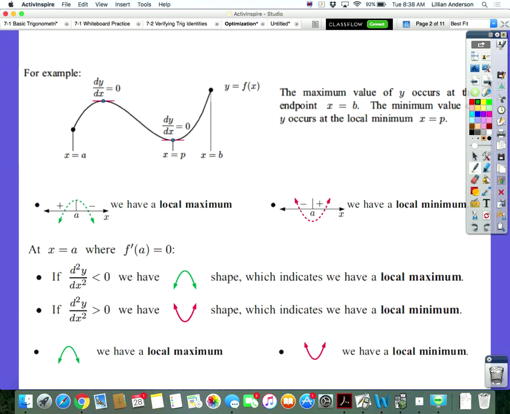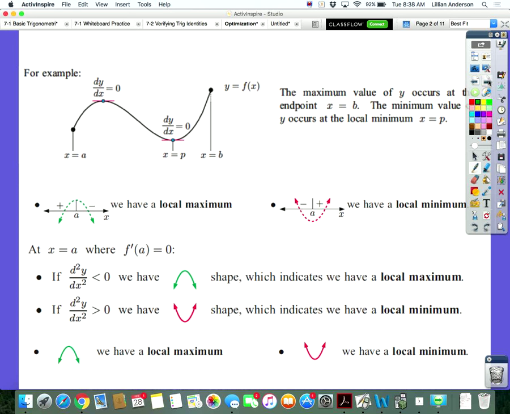Now, extrema don't always occur when you have a maximum or a minimum. And as we know, we can always figure out our extrema by doing what? How can we figure out our extrema? Solving the first derivative when it is equal to 0. That's how we can go about figuring out our extrema. However, there is another test that you can use, the second derivative test, which can actually help us figure out our extrema.